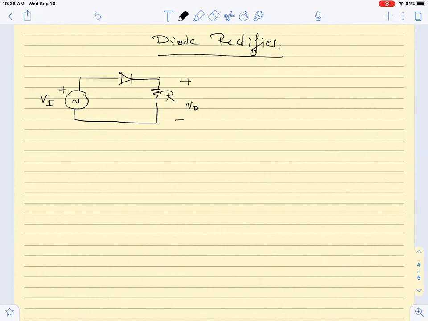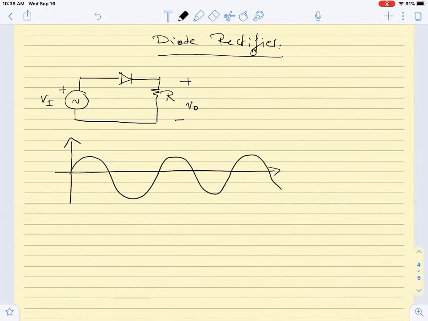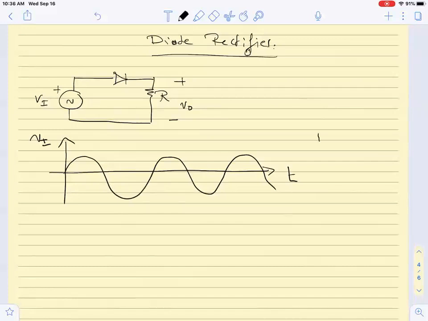Okay, now let us draw the signal for Vn. Vn supplies me a pure sinusoidal signal, and this pure sinusoidal signal is acting this way as a function of time t, where it has a period T which is equal to 2 pi over omega, or omega equals 2 pi over T. Okay, so let us start to look at the assumptions, since Vn is changing, meaning Vn will sometimes be positive and sometimes negative.